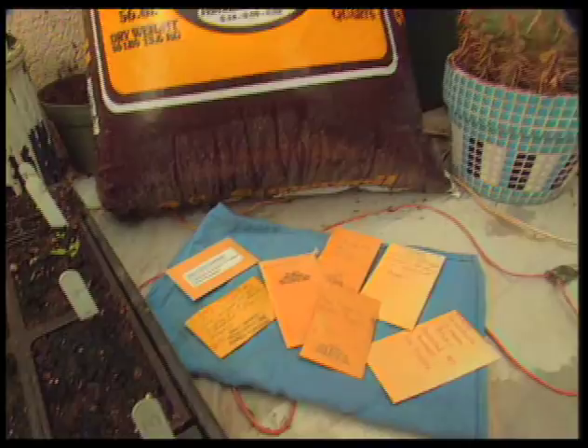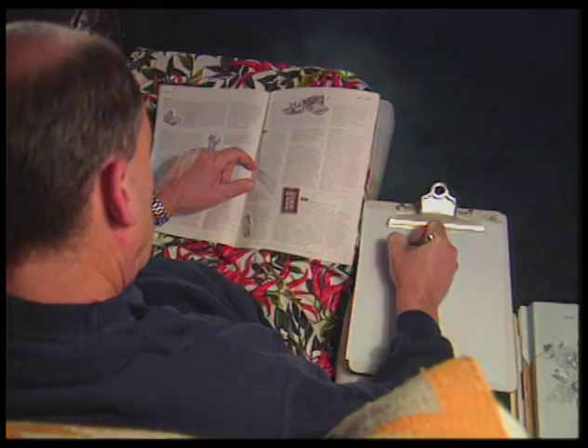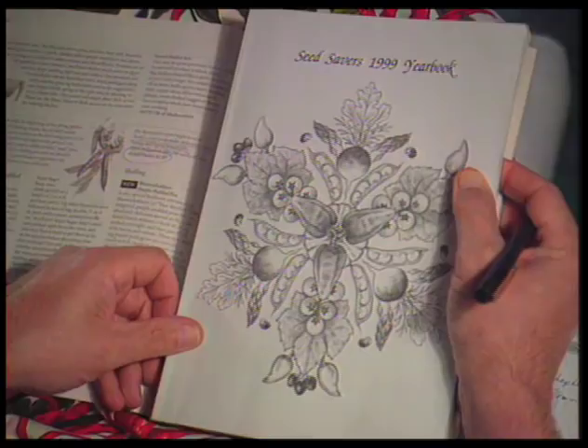The main use of my greenhouse is for starting chili plants from seed. Since most nurseries have limited varieties of chili seedlings for sale, chili head gardeners are forced to buy or trade for exotic seed. In the dead of winter, I searched seed catalogs to find new varieties that I'd never grown before. Often, most of my seed comes from collectors who offer their unusual varieties through listings in the Seed Savers Exchange yearbook.